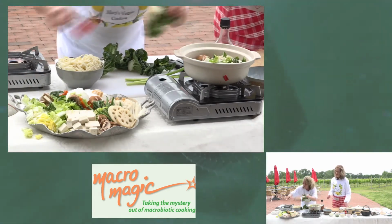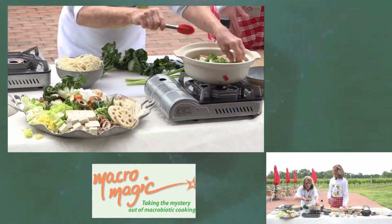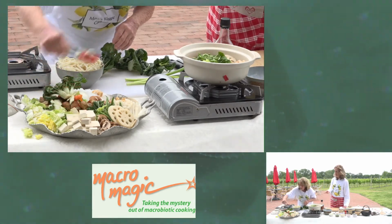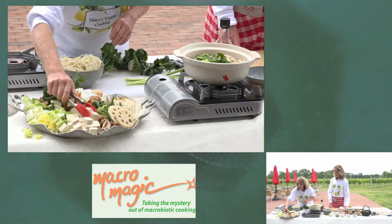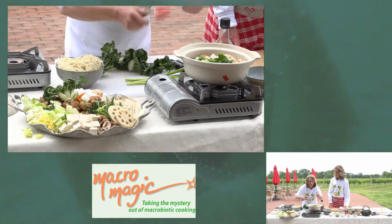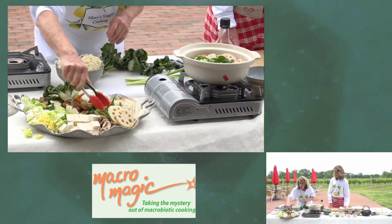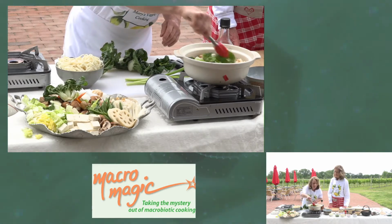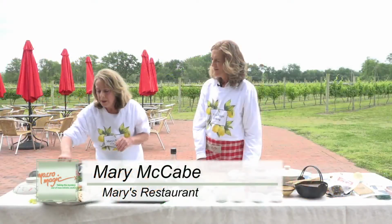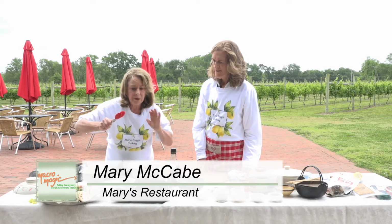So what I understand is that in Japanese households, they use these burners on the table, and they bring out the plate of food and put the food into the nabe and cook it and then serve it and then bring out some more, right? Yes, and so everyone can eat from the same pot, and it makes a wonderful social way to eat. Everybody's taking what they want, as much as they want. Some people don't want certain items in the pot, so they take what they can. There was also a big thing for sumo wrestlers in Japan, which is their national sport, and they had to make them very strong and their technique very strong.